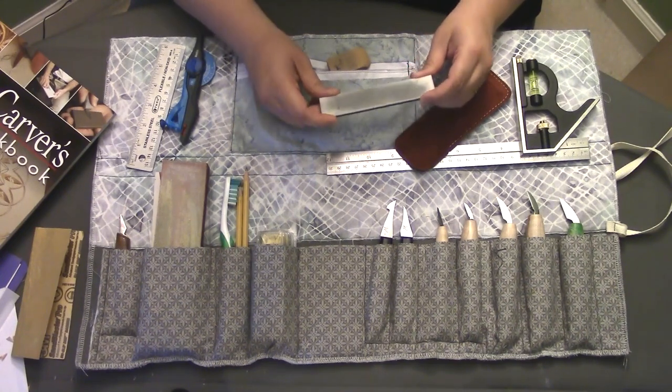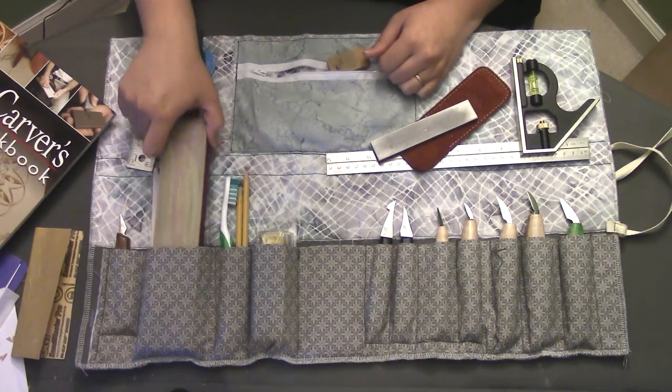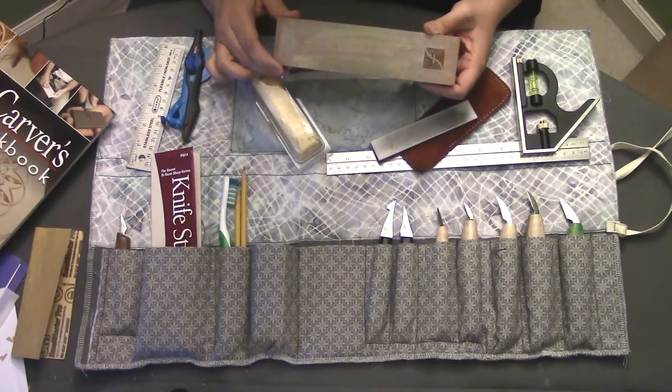Although you can comfortably get by with a sharpening stone, I find that using a slip strop and gold compound is very handy after I sharpen my knife, because it helps polish the blade. If your knife is polished, it'll cut smoother into the wood.